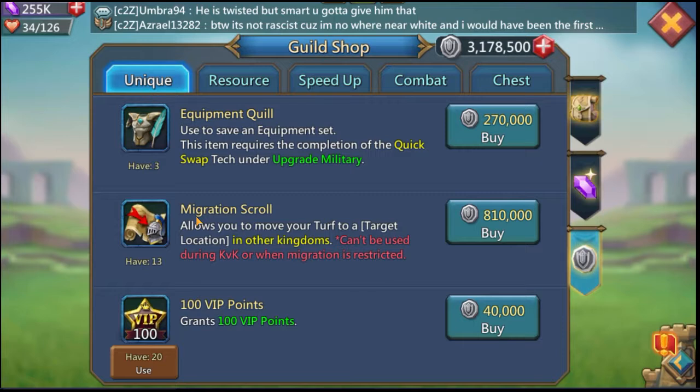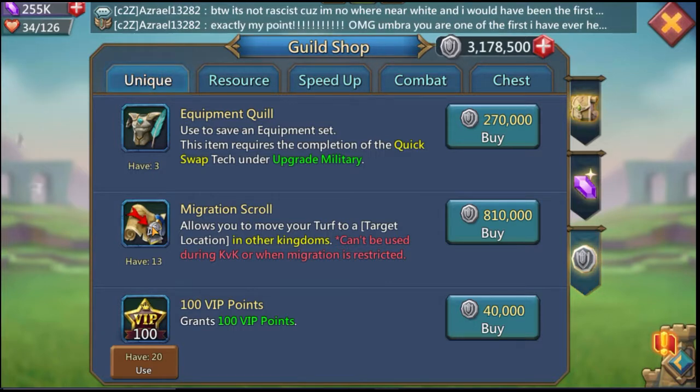And what a migration scroll does is it allows you to move to a different kingdom. And a lot of you who are watching this as a beginner, right now you're probably in a kingdom that's protected. But once the kingdom opens in 80-some days, others are able to come in and take over the kingdom. And I hate to say it, but the majority of the time, once your kingdom opens up, outsiders will come in and take over. There's almost no stopping it.